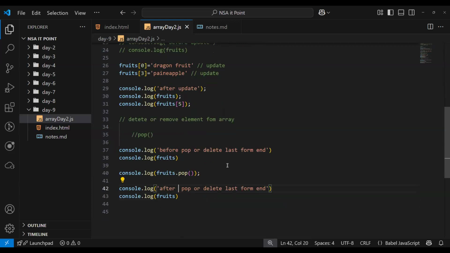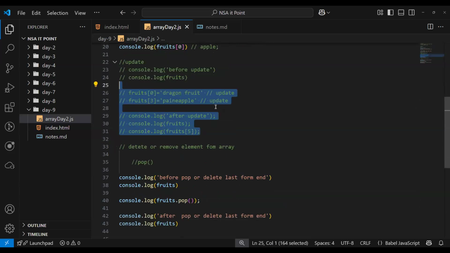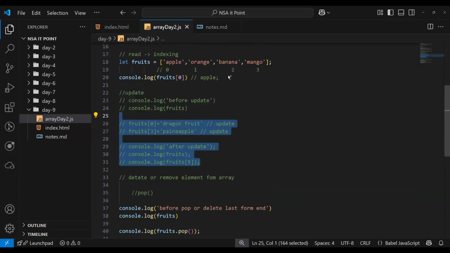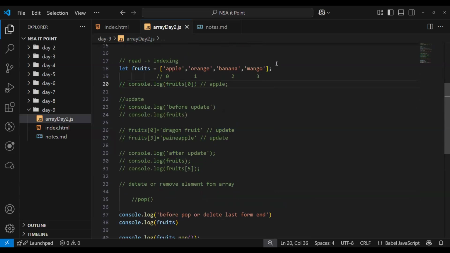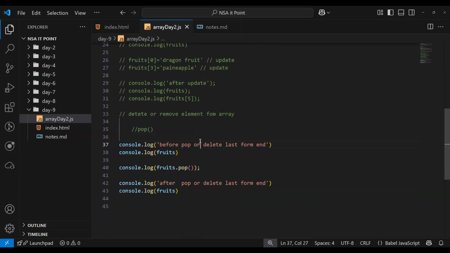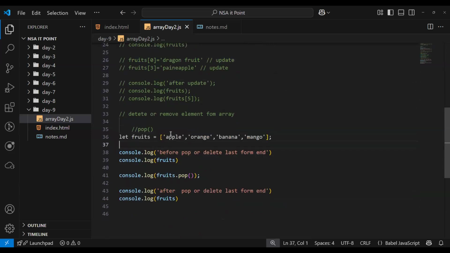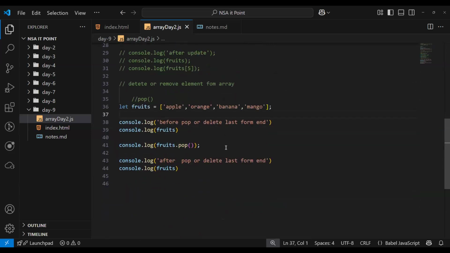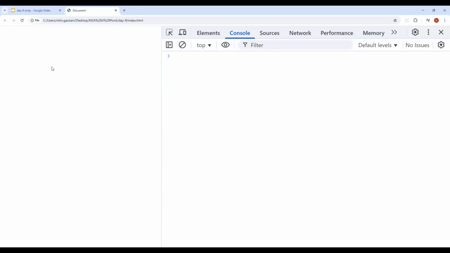We just add array.pop. Just refresh, reload.